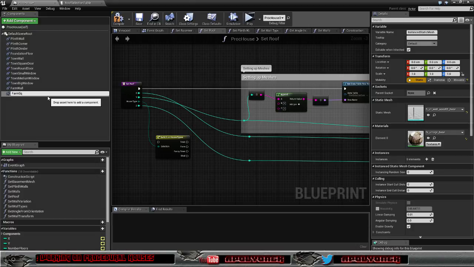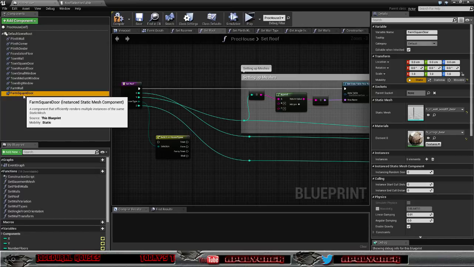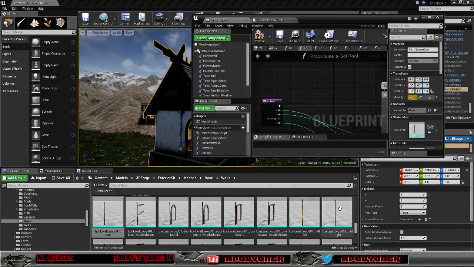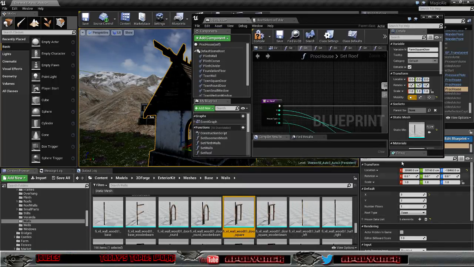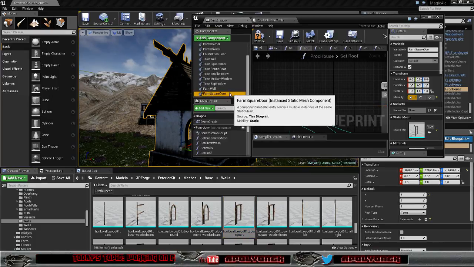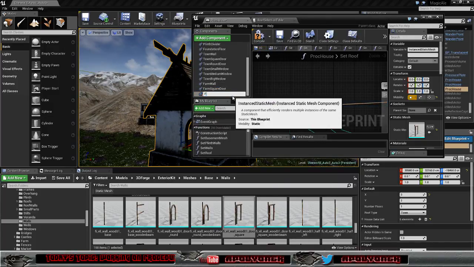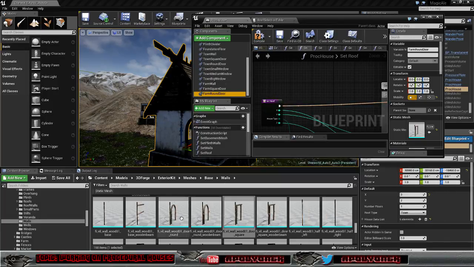Farm square door. And then we use the square door here. Door.